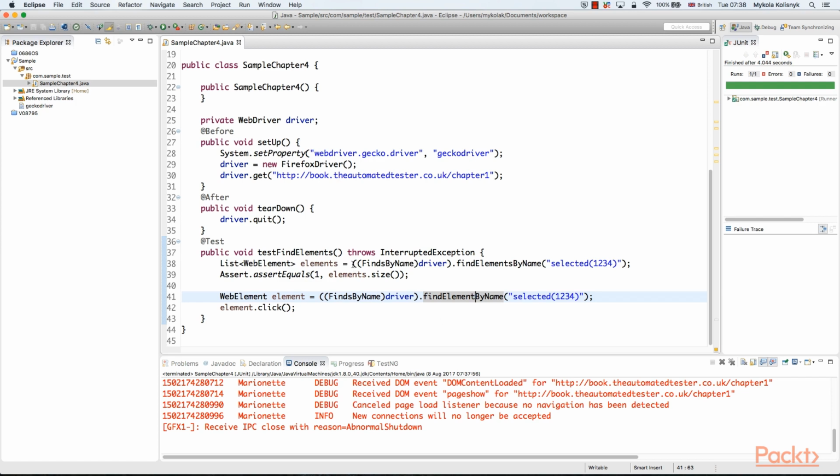Let's find an element on the page using the findElement generic method. Pass the By abstract class and call the name static method. The findElement method call returns a WebElement object on successful search, and we can perform actions on these elements. Before this, we used the findElements method, which returns a collection of WebElement objects. This is how it looks in the Eclipse IDE with the pasted code.